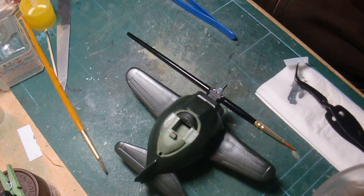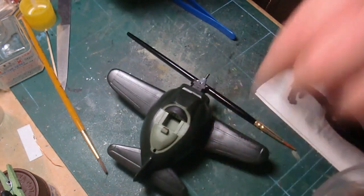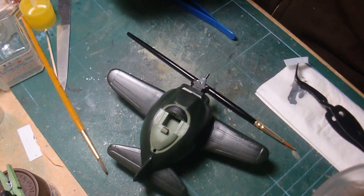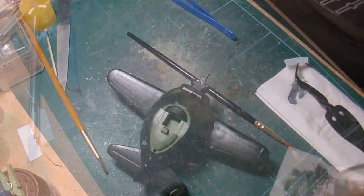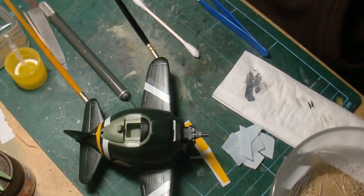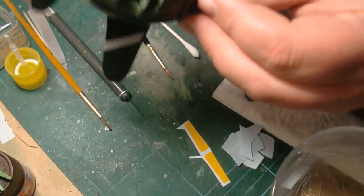But yeah, this is gonna be a tricky process. I'm not looking forward to these bands here to put on the sides of the fuselage, but I'll have a go at them. Hopefully they'll fit properly and end up looking good in the end. Fingers crossed. So I've been able to get quite a bit done. I'm just doing the fuselage alone.